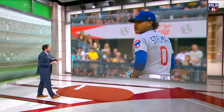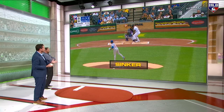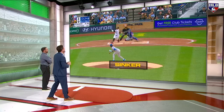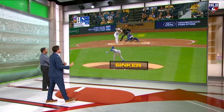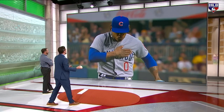We're going to go to Marcus Stroman, another guy having success but in a completely different way. This is the sinker — watch the late movement on these balls. That ball started in the center and ends up off the plate. That's Santana swinging over a fastball. This is not blown by them like you see Spencer Strider do. These are balls that they think are going to be in the zone and are sinking out of it.